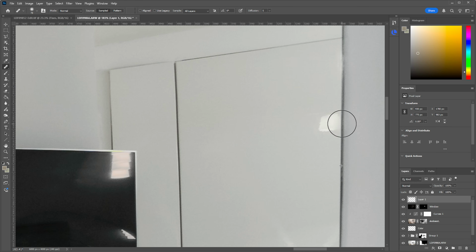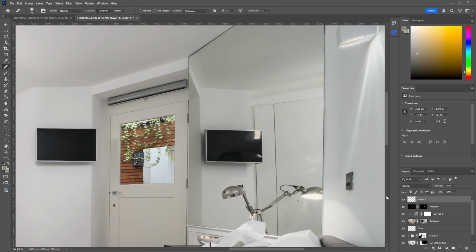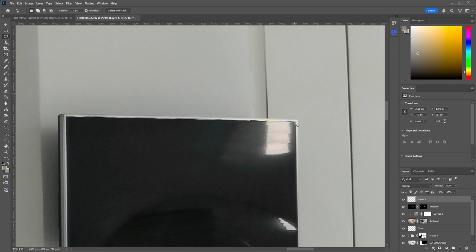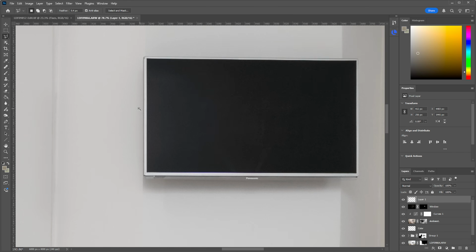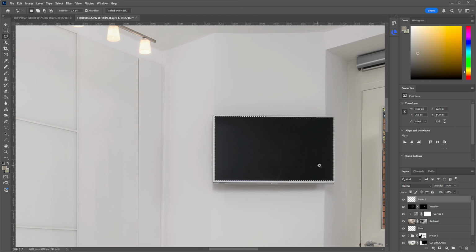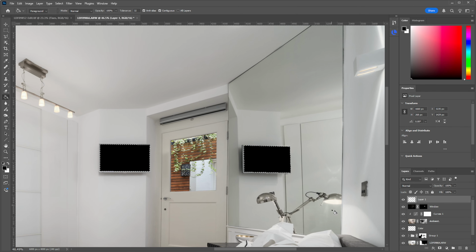Again, I'm gonna sample from here, and that looks okay. The other thing I want to do, I could do a selection for the TV. And since we're doing this one, we might do the other one, even though this one doesn't look too bad. I'm gonna press Paint Bucket tool and fill the TV screens with black.